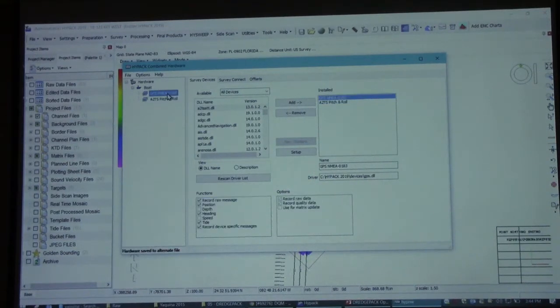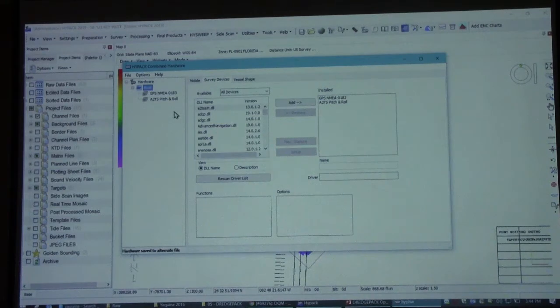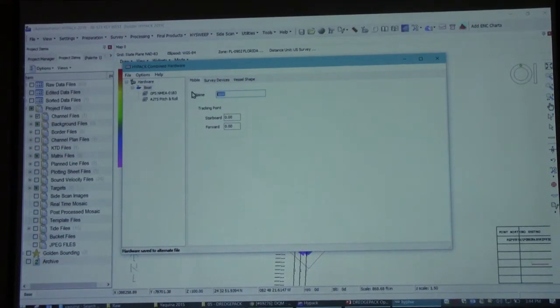Let's see, what other drivers in here? Ooh, we had anything else? Maybe AIS. What about a rotator? A rotation encoder for the cutter head? That would be on the next mobile, but that's a good one. So what you can do is to add another mobile, this is the body of the dredge. The boat is the body of the dredge. So you can come in here and rename the boat to the body of the dredge.